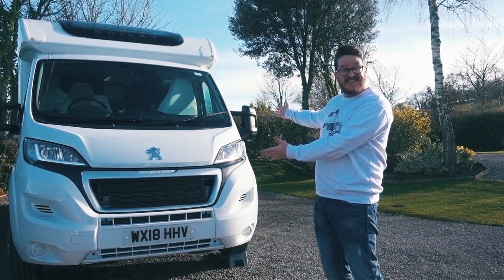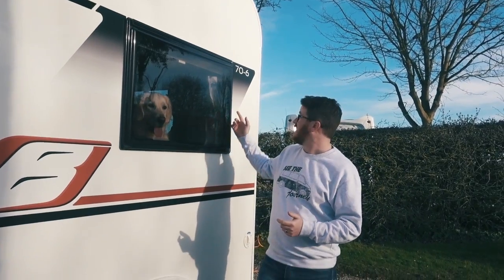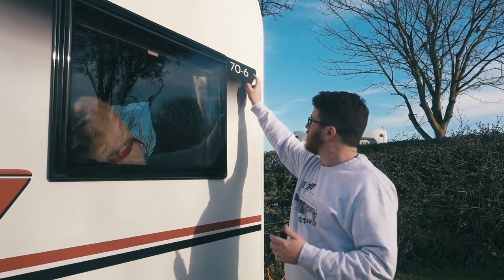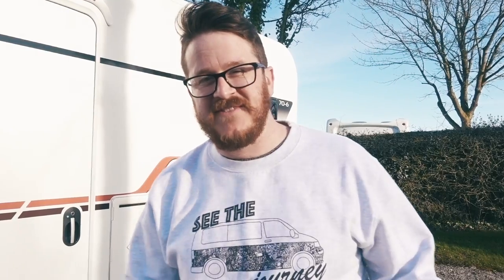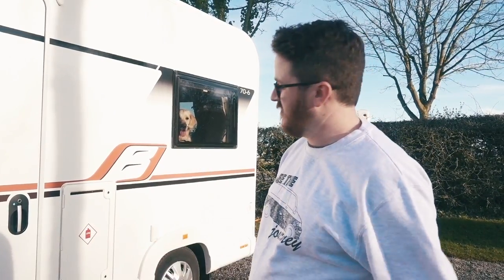Or probably most relevant, you could buy one of these! This is the brand new 2018 Bailey Advance — this one is the 76. The 7 means it's 7 metres long; they go right up to 79, so there's almost an 8-metre-long van available. The 6 means it's got 6 belted travel seats. Bailey actually crash-test their travel seats, so you know you're very safe — not all manufacturers do that. We've been really lucky to be lent this by Bailey for a couple of nights, and this is the same price as what we paid for our California — a lot bigger, but let's take a look around.